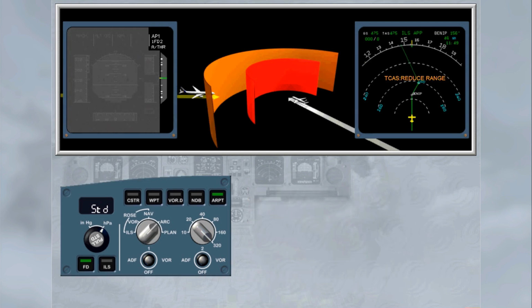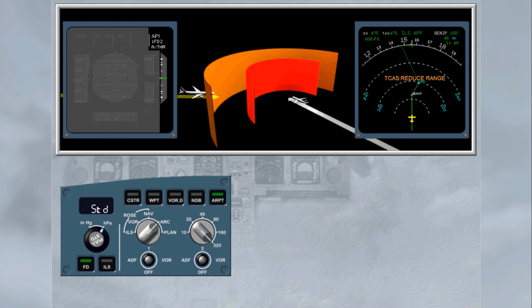With an ND range set to a value greater than 40 nautical miles, the TCAS is not able to display traffic information. In consequence, the ND will show a TCAS reduce range message, requesting you to adjust the range setting.